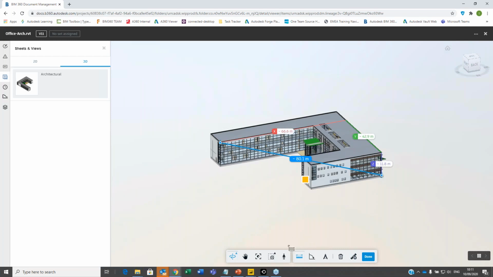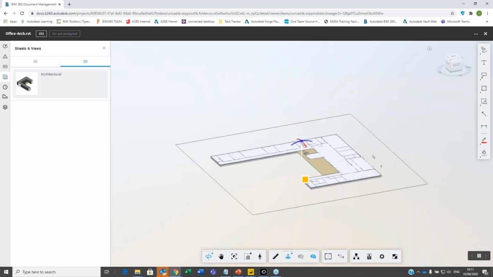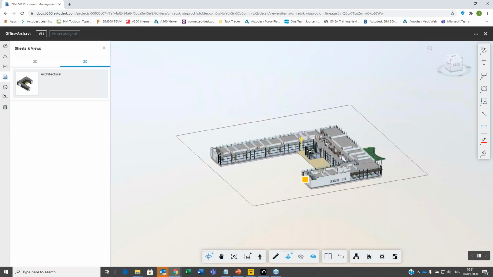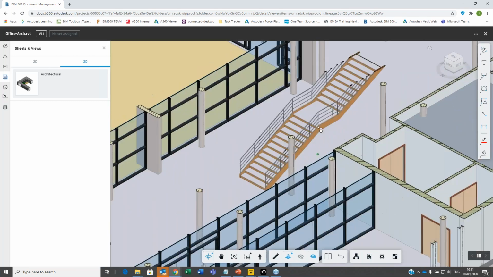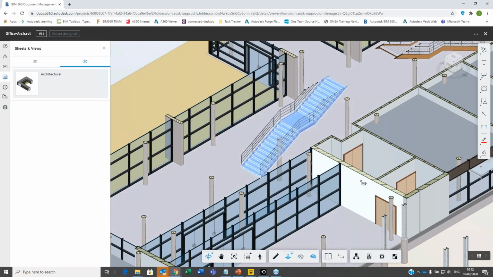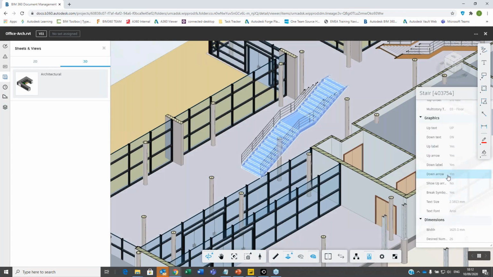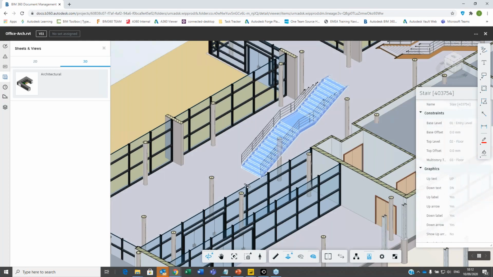Another aspect is that, if I go out of this one, I can start sectioning this model. So if I really want to understand what is happening inside of this building, I can do so. I can look into it. I'm looking at these different objects, so I can also select them. So rather than just viewing these elements, I can really understand what the metadata is of these elements. And this is quite critical. This will come back later in the story.